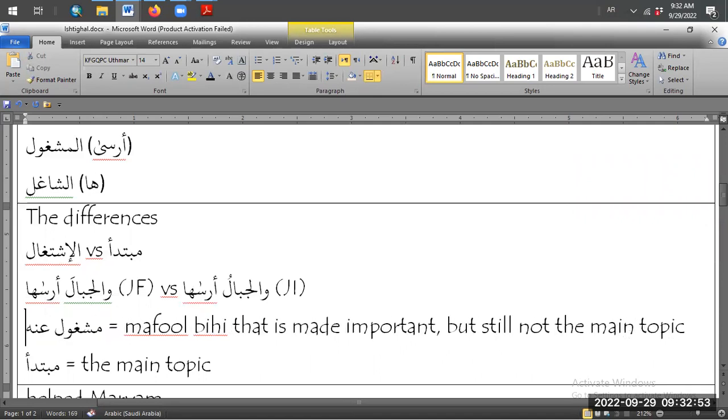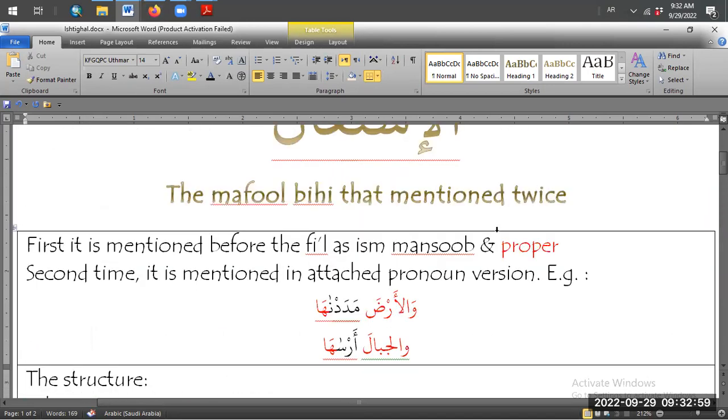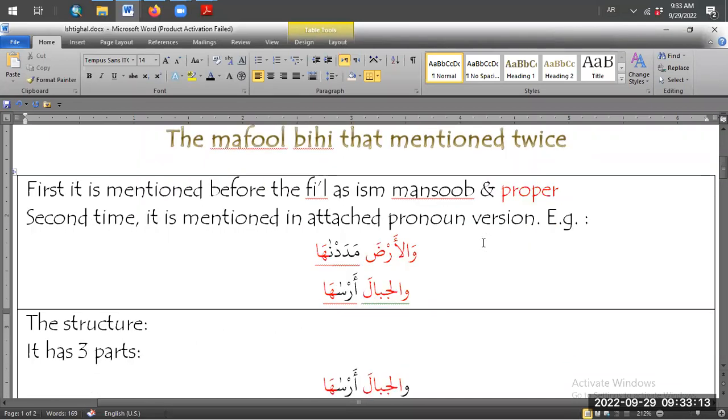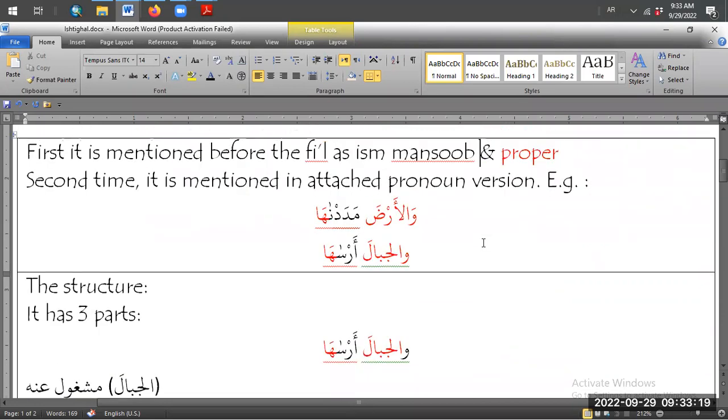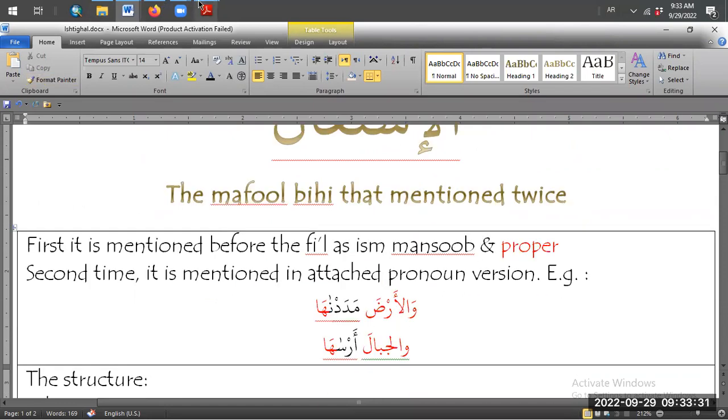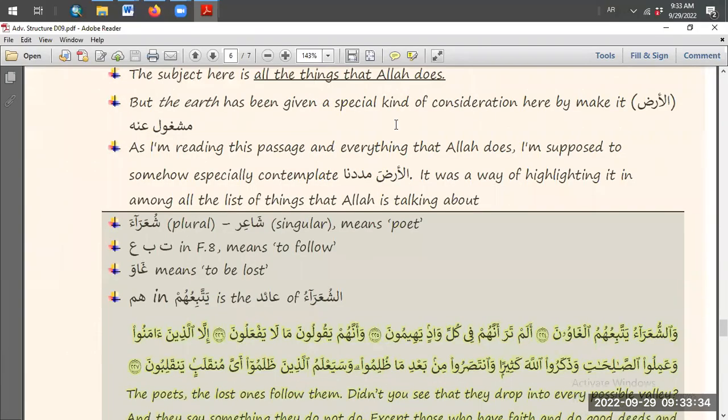Okay, I'm back. I did not find that. Actually, he mentioned an example, and if I can play it, if you want to listen to it, the example was. Hold on. You prepared a painful punishment. You have to take it back to what it used to be without being mashghul anhu. So adda, he prepared. Adaban aliman lil-zalimina.